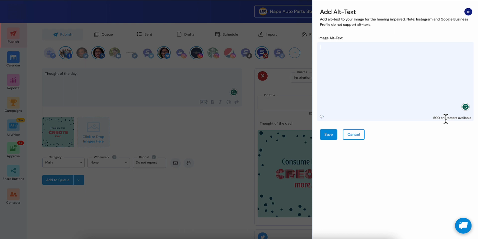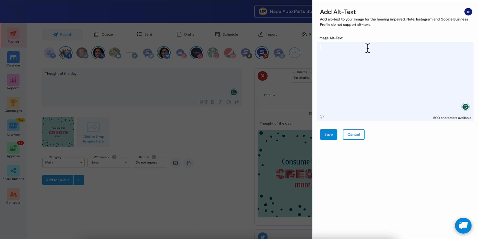So you'll want to use punctuation because the screen readers are really good at pausing in the right places if you include things like commas and periods. So do include all of those things. Here are some don'ts. Don't just duplicate the text that's in the message. Like right now, I already say thought of the day. Don't repeat that here because what'll happen is the image reader will actually read the post message and then it will read the alt text and now it'll duplicate it. So you don't want to do that.